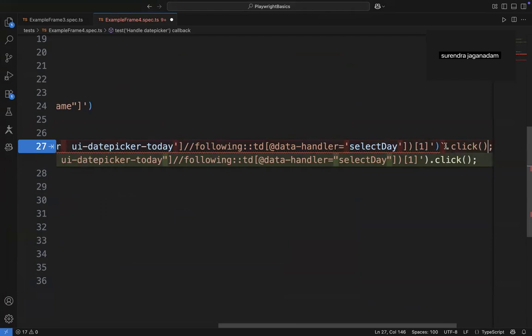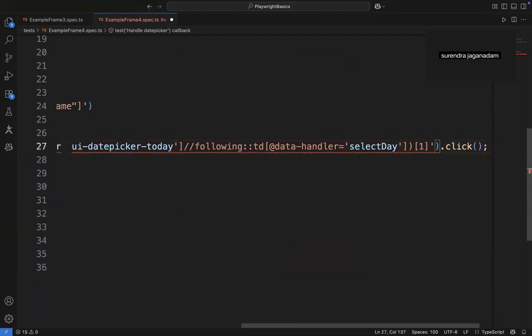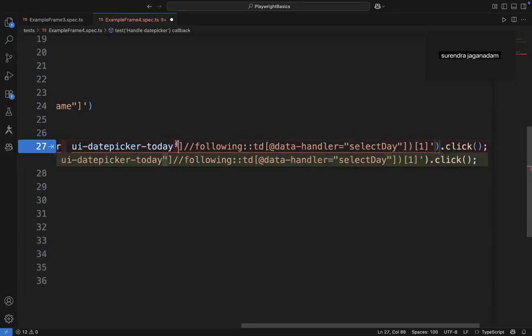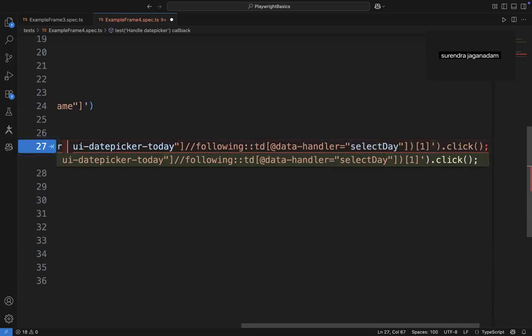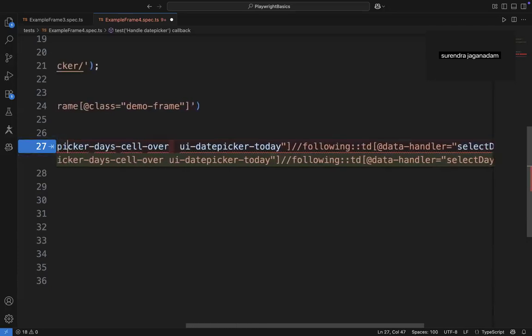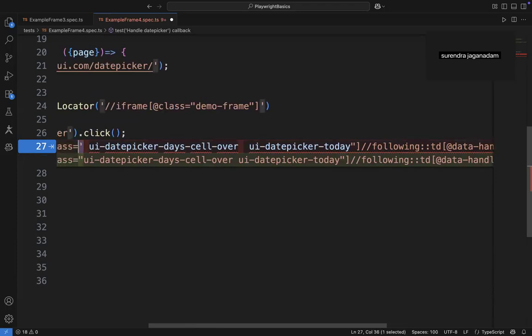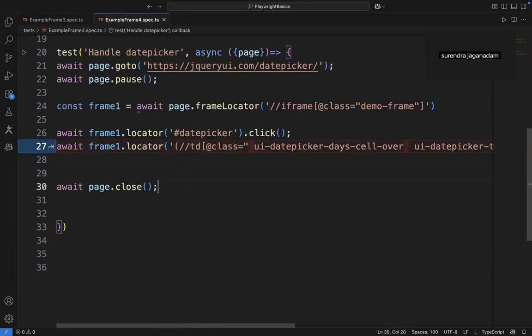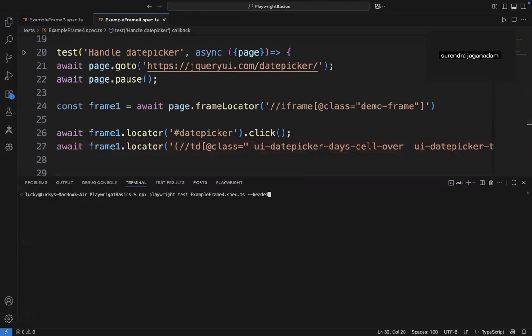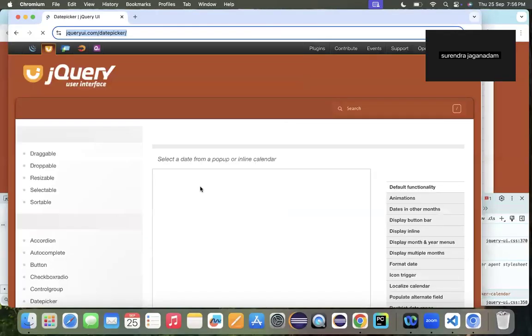So this is the colon that it got added. Just remove it. And a couple of things here is the single quote should be replaced with a double quote here. Okay, and also here the single quote should be replaced with a double quote. Perfectly all right. So with this logic, what's gonna happen, we are not giving any date value here. Dynamically, if 10 got selected, automatically 20 will be selected. If 20 got selected, automatically the 30 will be selected. Like that, the program will select the dates dynamically.